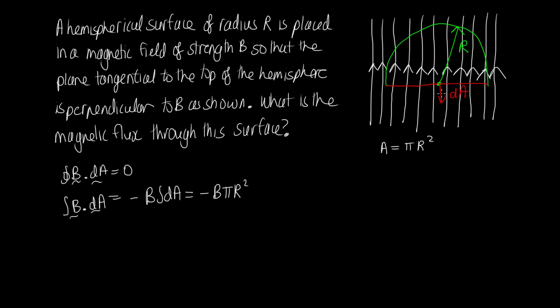And we know that the total flux through the bottom and the hemisphere is equal to zero. So this tells us that the flux through the circular bottom plus the flux through the hemisphere must give us zero. So the flux through the hemisphere is going to be zero, the total flux, minus the flux through the circle, which is equal to BπR². So that was much easier than calculating the flux through that hemisphere directly.